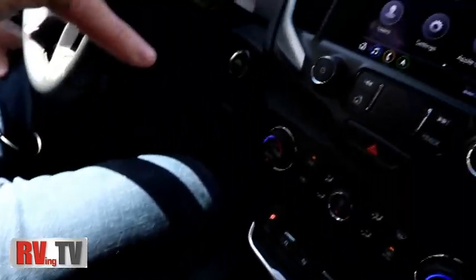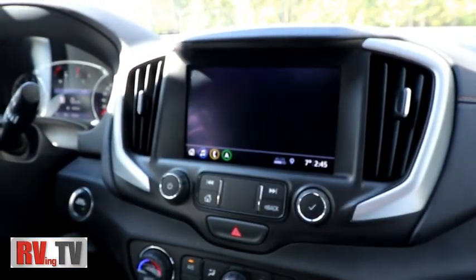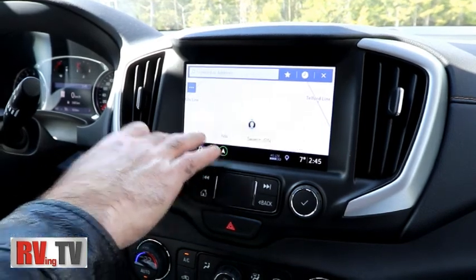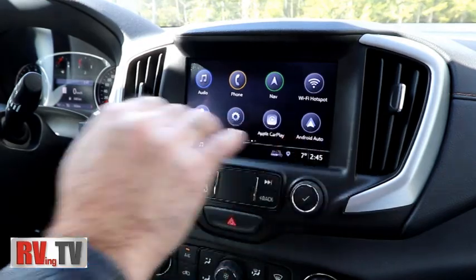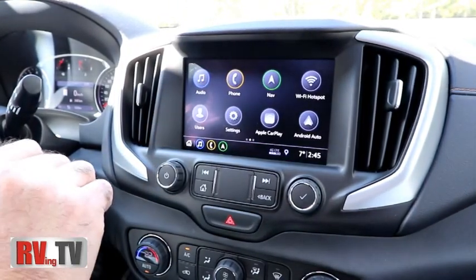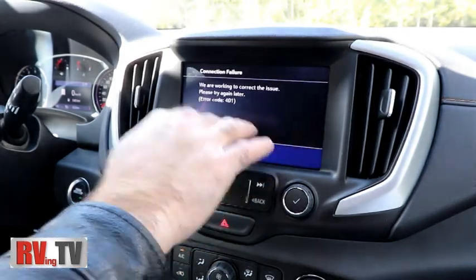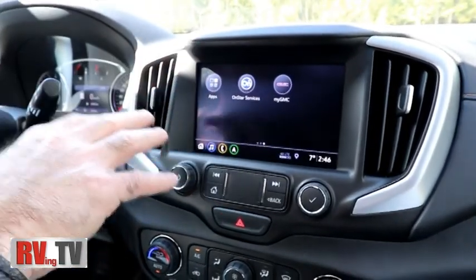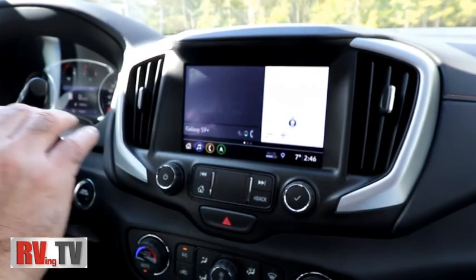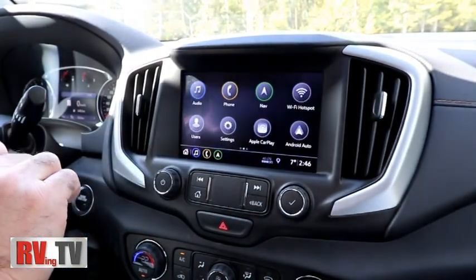Now let's take a look at our infotainment center and our main driving stack. Our infotainment center here is set up nice and convenient. A bonus of the Pro Grade package is that you do actually get regular navigation with this, as well as your Apple CarPlay and Android Auto. You have your phone and your audio. You can also set up different users and create a profile there. As well, GM has set it up that you can actually load some apps on here. You can add on some various apps for shopping, etc. Very nice and easy to use. You notice I've slid it over and it's connected to our phone right now, and you can actually have navigation as well as your phone running on here.